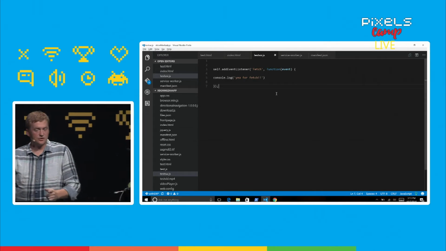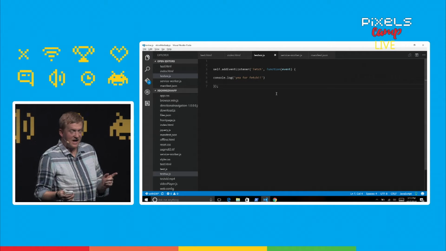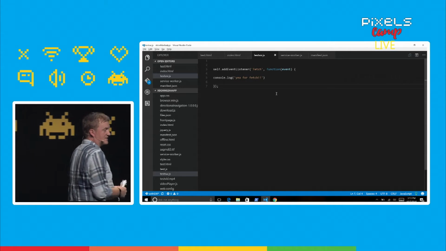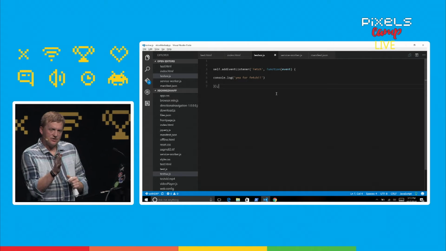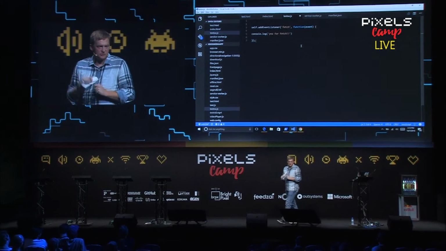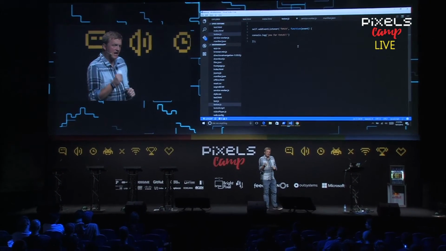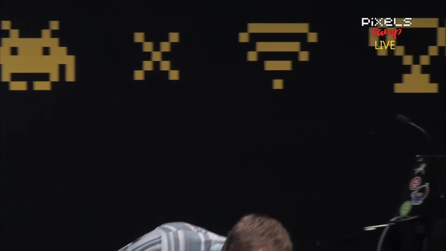What I'm doing on this service worker is I'm looking at that event for fetch, and then I am firing a console log that says yay for fetch. Okay? Imagine, though, instead of firing a console log, I could do something else with this fetch event. So now every time I make a network request, I get a fetch event, and I can look at it and I can say, based on that fetch, that maybe I want to pull it from my cache instead of pulling it from the server.